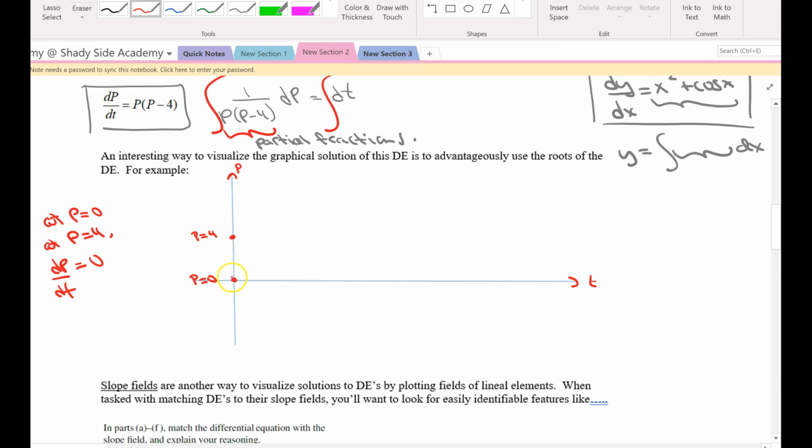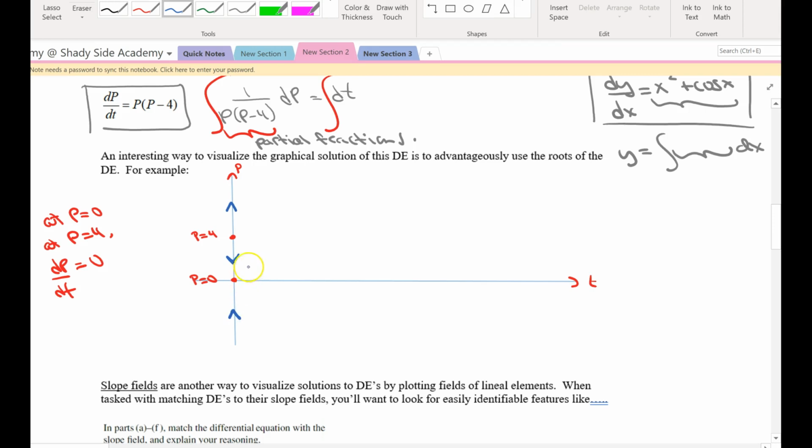If dp/dt is negative when p equals 1, or I should say, if dp/dt is negative for any value of p between 0 and 4, that tells me that the p function has to be decreasing. I'm just going to make a little note on my axes. That means the function should be decreasing in this interval. If I go to, say, p equals 5, dp/dt is positive for all these p values, which means the function should be increasing, okay? And then I'm going to come down here. Oh, very interesting. For values of p less than 0, dp/dt is increasing.